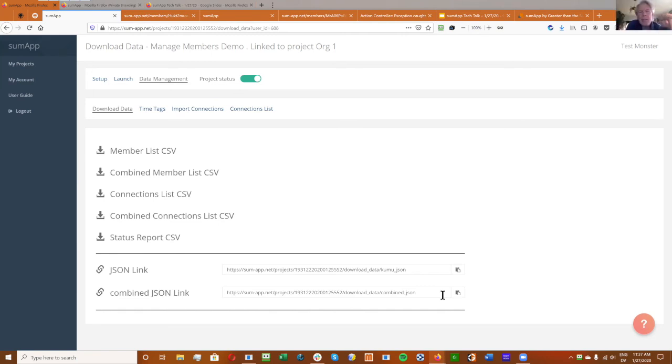Christine, just a quick question on that. Without the JSON links, can you use these download files to pull time tag data into CSVs? Yeah, there are no time tags in this project, so you're not seeing it. But if there were, there would be a little checkbox behind each CSV saying include time tags or don't include time tags, and there would be extra JSON link options. But what I mean is you could then pull the CSVs and it would include time tag data. Yep. And you wouldn't have the bottleneck of the JSON link to worry about. Right.